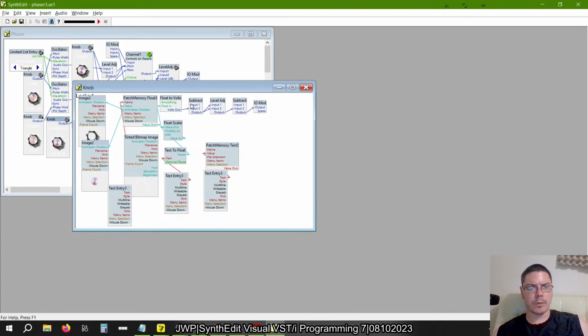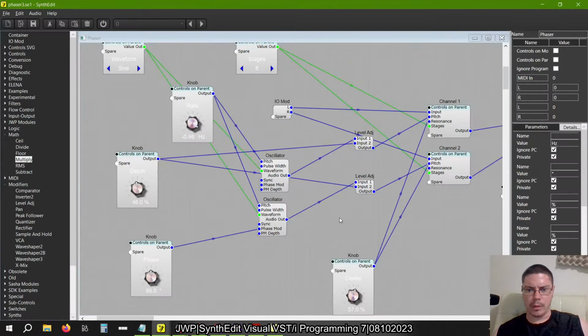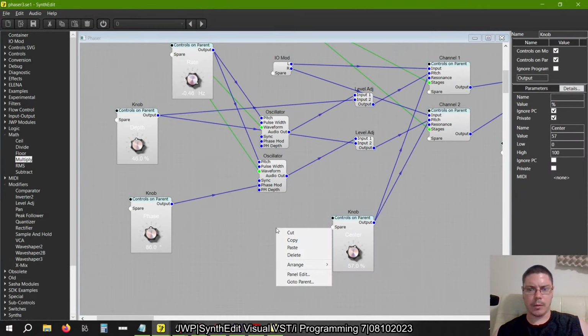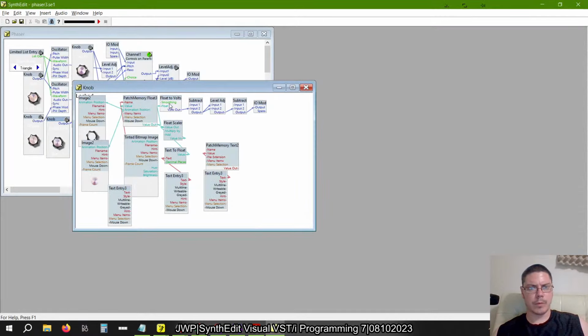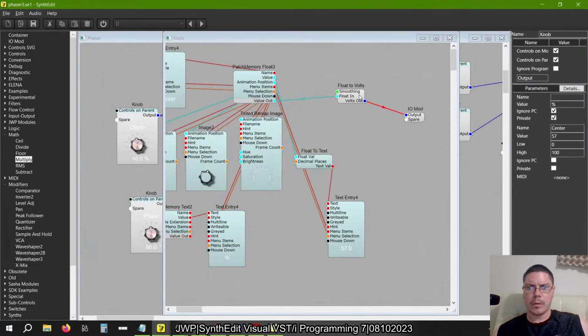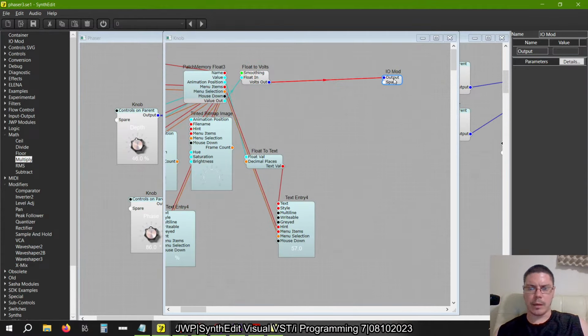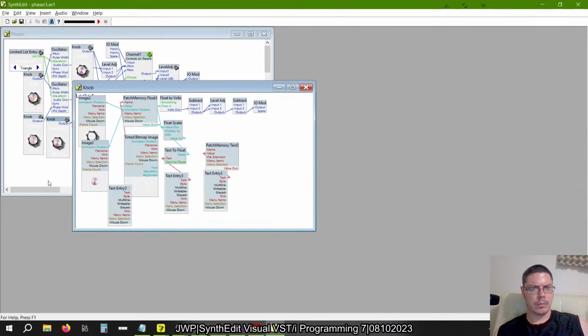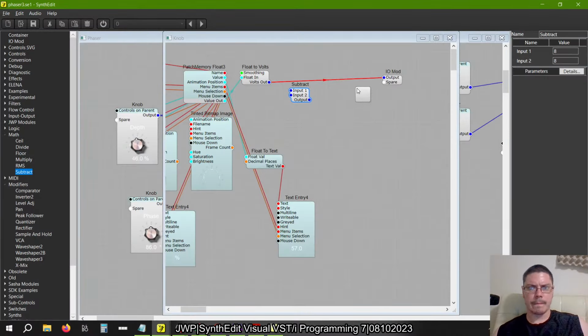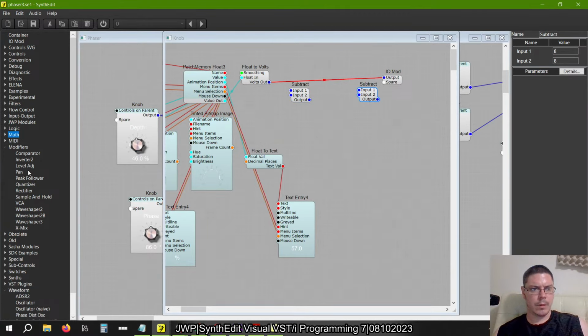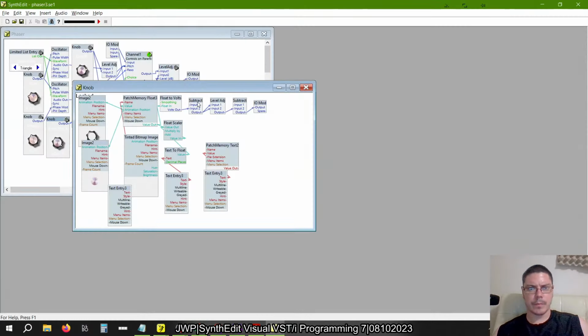Okay. So subtract. Let's start building this chain here. This is called feedback. Jump in here. Is there a zipper or a smoothing? There is. Okay. So let's move this over here. And we had subtract. Subtract twice. Yes, subtract twice with a level adjust in the middle. And this is adjusting by itself or multiplying by itself, I'm sure. Actually, I'm not 100% sure.